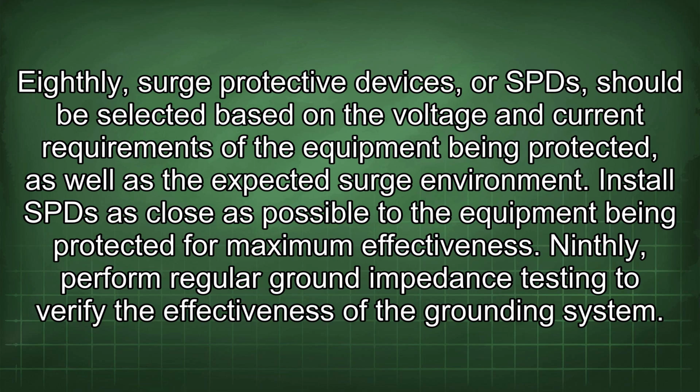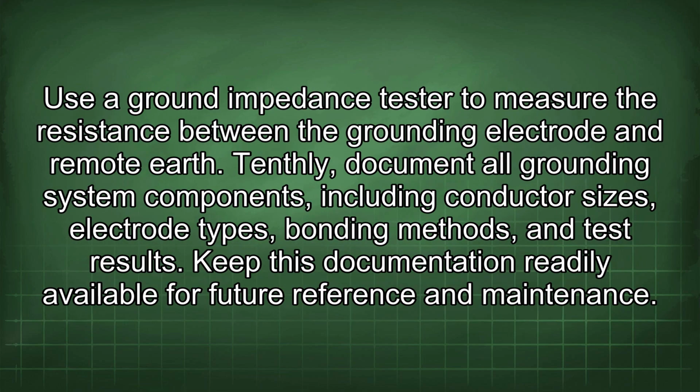Ninthly, perform regular ground impedance testing to verify the effectiveness of the grounding system. Use a ground impedance tester to measure the resistance between the grounding electrode and remote earth. Tenthly, document all grounding system components, including conductor sizes, electrode types, bonding methods, and test results.